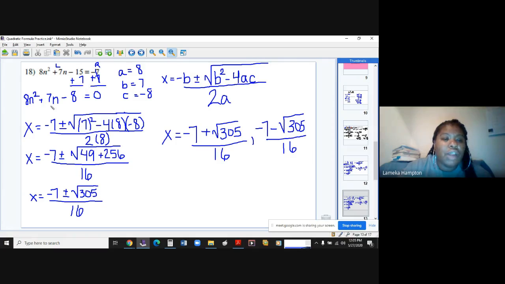So then when I did that and I put all my numbers in for the letters in the formula, I'm dealing with multiplication here. So this is nothing more than multiplication. This is multiplying integers. This is multiplication. Okay, this is straight addition. I can't find the square root of 305. I mean, I could, but that'll give me a decimal.